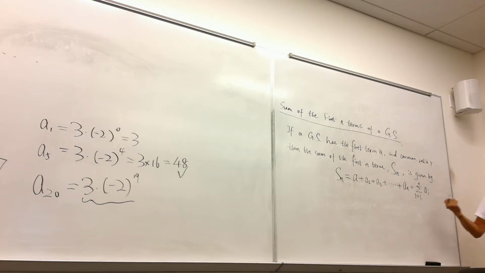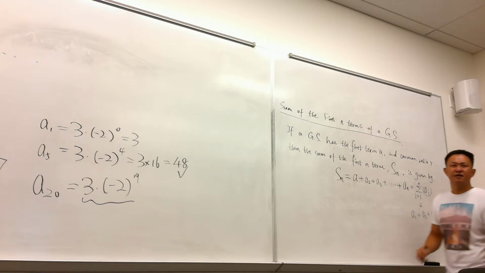Let me introduce what this summation sign means. You are doing the sum of the following terms. You substitute i by 1, and that's going to be a1, and then plus i equals 2, and then plus i equals 3. So this is nothing but, if you substitute i equals 1, this is the general formula for the summation, you have a sub 1, and then plus you substitute i equals 2, which is a sub 2, and then plus you substitute i equals 3, a sub 3, and then plus blah blah blah until i runs to n. The last term is a sub n. That's what it means for the summation, guys.